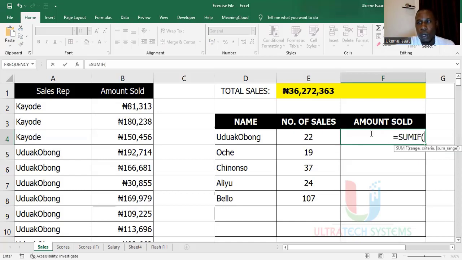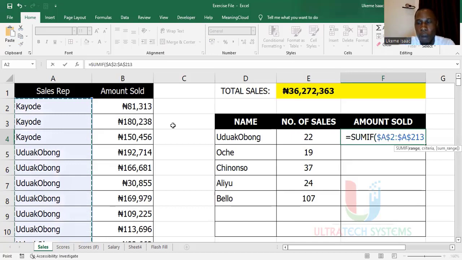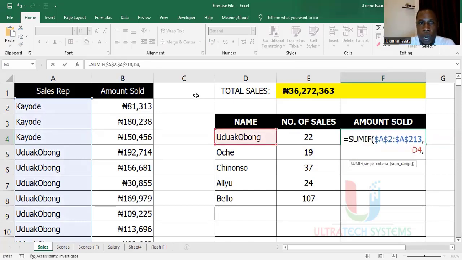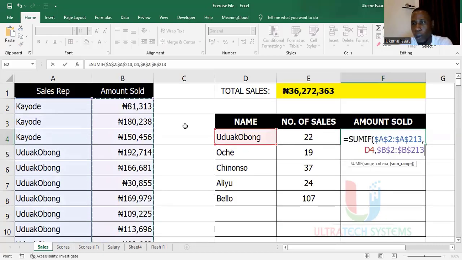So here I would now say SUMIF, and now the range. We're still going to pick the range here, and I'll pick the range because I'm looking for all of them. So I click to select the sales reps. Again, I'm going to freeze that so that when we copy it down, we wouldn't have any issue. And I say comma, I'm going to pick the criteria. On the criteria, I'm picking Urabon, for instance. And then we have what we call the sum range. The sum range means the range that contains the values you want to sum. So I just freeze that and I press enter.